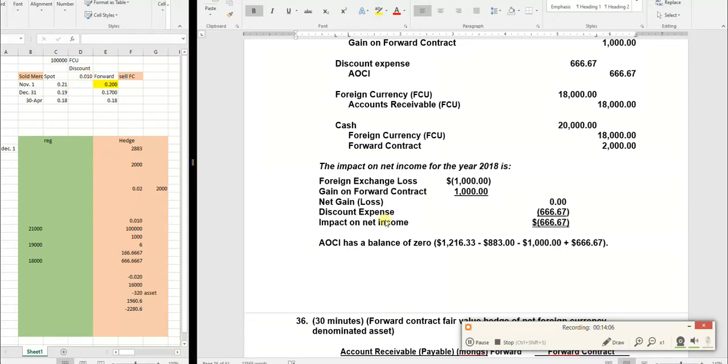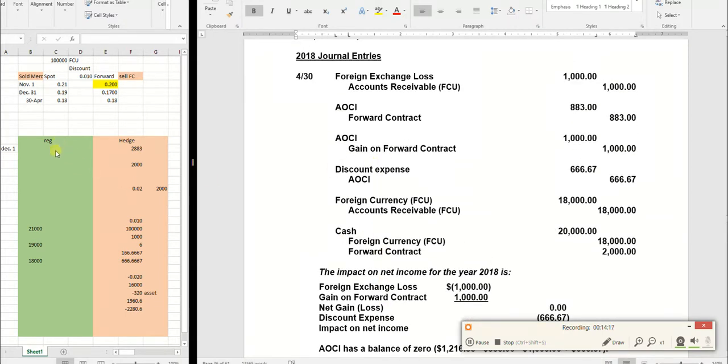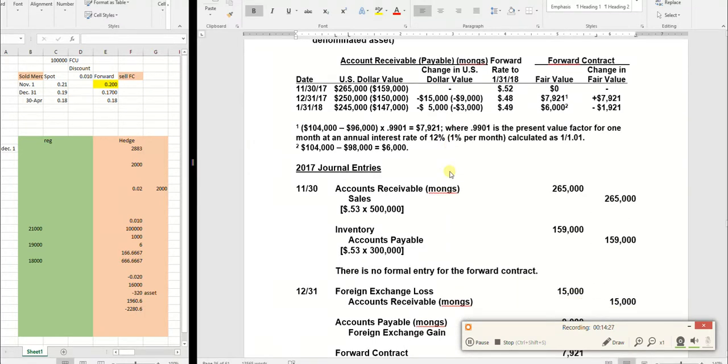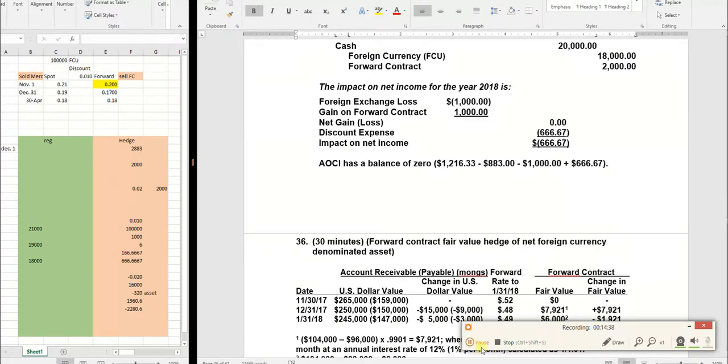Okay, 36, I believe. Yeah, 36 is a fair value hedge. And again, the fair value hedge is an easy jump because I have the same on the regular side. And on the other side, I have the forward contract one with it hitting net income. So you can kind of see this one. Oh, 36, I guess, has different numbers. Okay, so maybe I'll go through 36. I'm not sure, but I'm going to stop this.